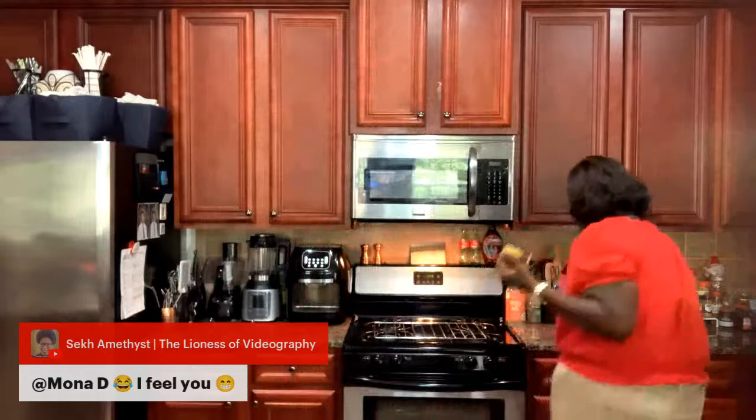I'll show you guys another little cute gadget. From Walmart, a little lemon juicer. It's got the holes here.